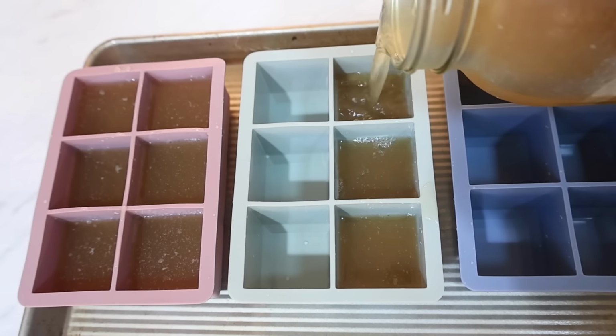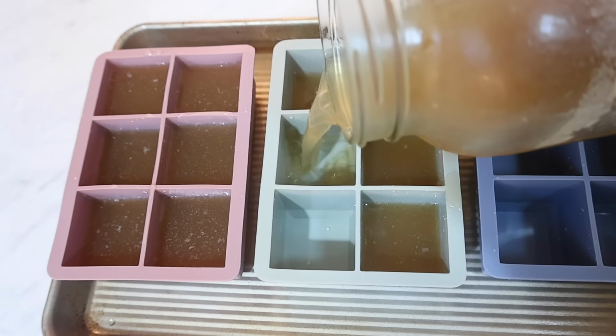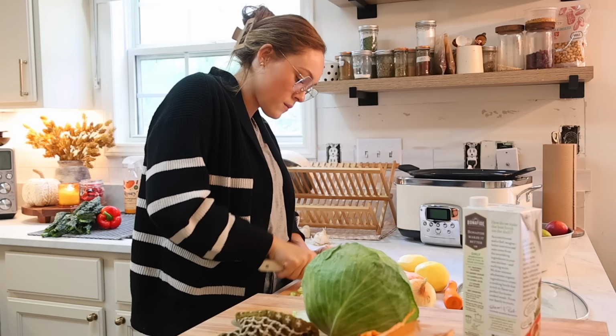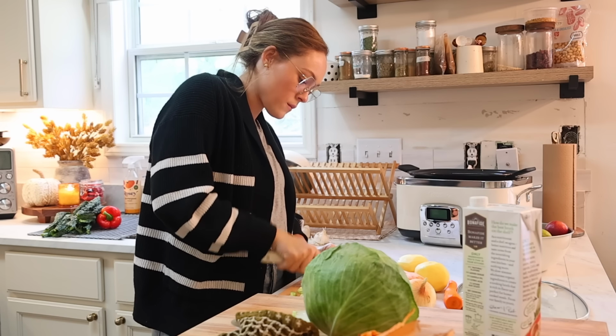So I'm going to show you my version. Hopefully it will inspire you and be a starting point so you can figure out what things you might want to do to help yourself along throughout the week. And I don't do massive single meal preps. That works for one to two people, like if you're married or you're single, that'll work. But in a family of 6, it doesn't work. So I have to do things a little bit differently. If I want to make sure I'm staying healthy, I want to make sure the rest of my family is staying healthy too. And so that means being one step ahead so that I don't fall into those traps all the time. So I'm going to show you the real life stuff and exactly how I get it done.